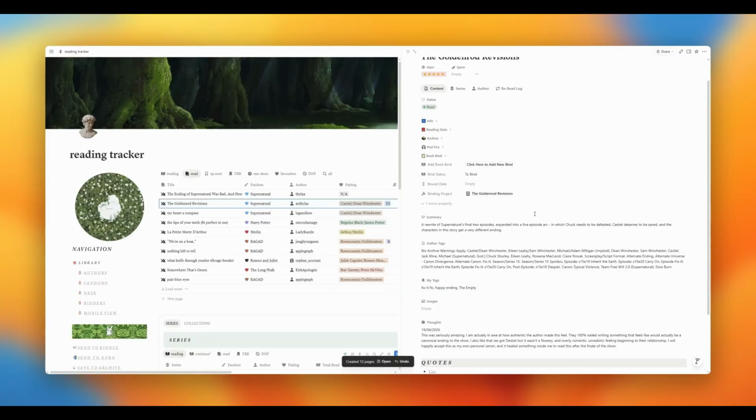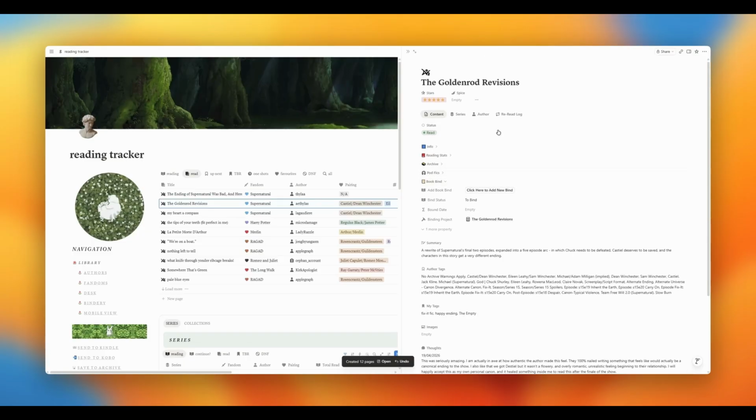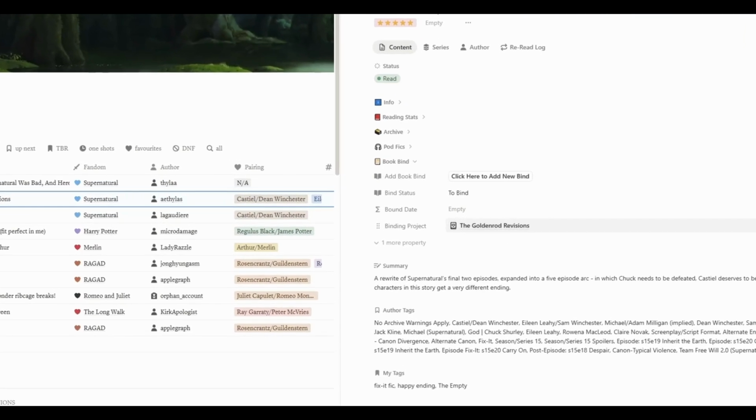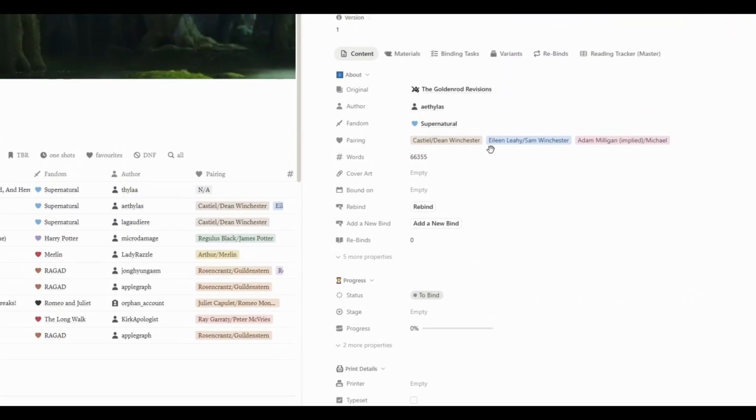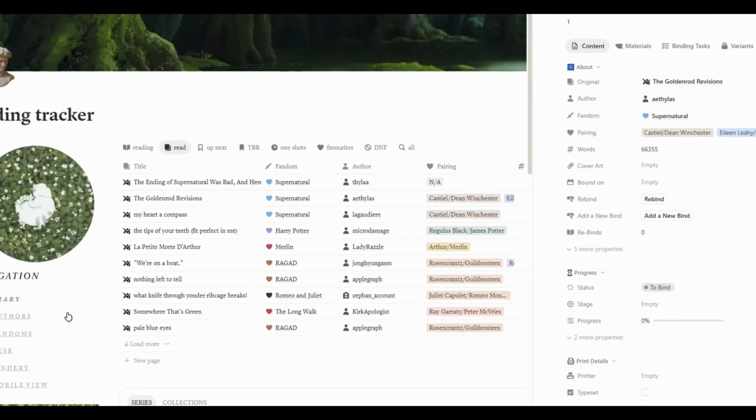And the reason we do this is because this button is automated to pull in all this data from this page and put it into this new page that it's made. So if we tried to add it in from the other page, it's not going to be able to fill out all the data for us and link things up properly. So once we've created the page, we can just click here to go straight to that project, and then we can start filling it out.